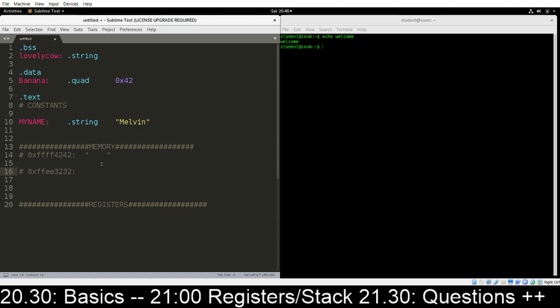So here, as you can see, lovely cow is a string. It's just initialized on the heap and it has nothing in it. Just put that. I don't care. There is some space over there so you can grow your string, and otherwise it has to be replaced, which is really annoying because strings can grow and whatever. But it just allocates some space on the heap so we can later access that stuff. Banana, we have a quad, so it's going to put this in memory, and that's done, and later we can change that, so that's cool to know.